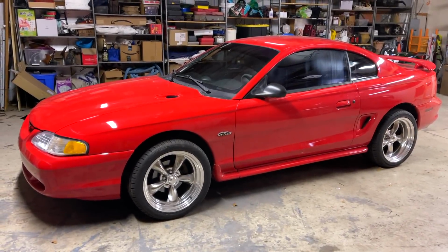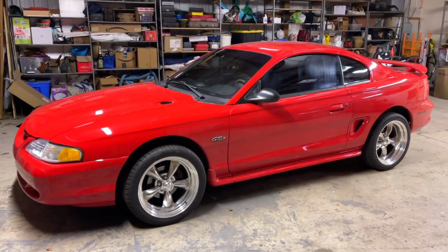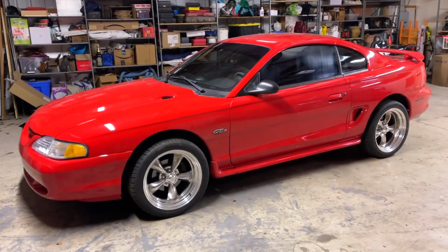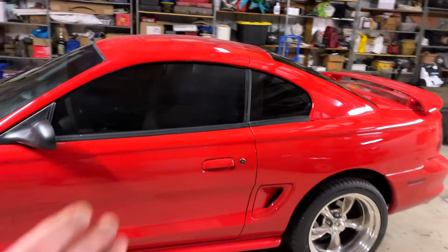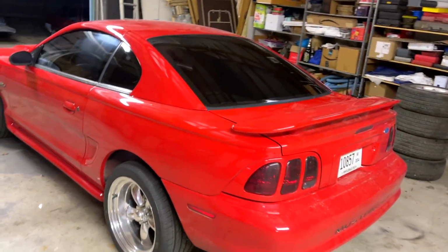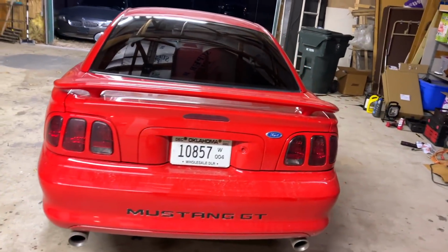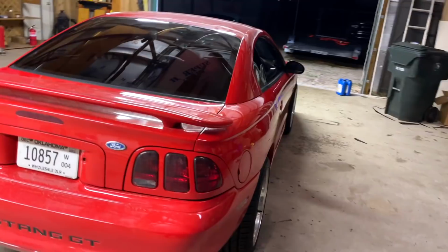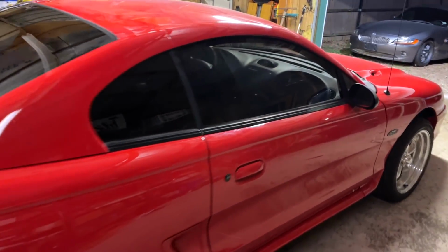SN95 right here with those tinted windows, with those beautiful wheels? Man, she looks so good. I told you guys, the tinted windows really make the difference, man. Look at that. I went 15%. I didn't want to go like 5% like limo tint or anything. I wanted it to be dark, but I wanted people to still be able to see out of it. Yes, I got the strip done on the windshield as well.